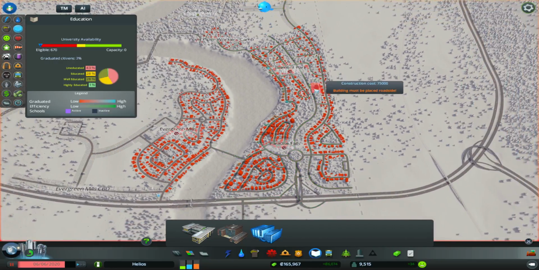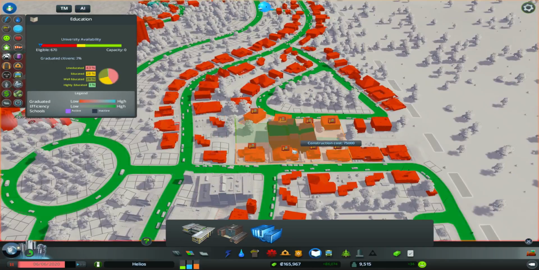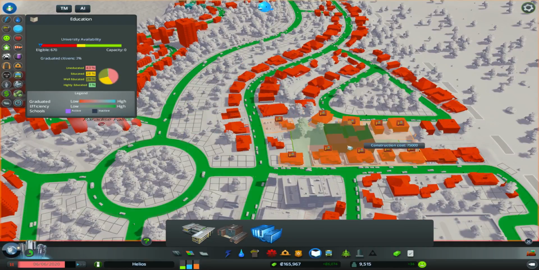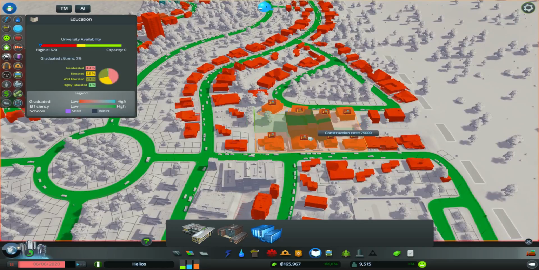Is that going to be better? No, not really. Or would it? No, it's not. I think we're probably better off putting it over here. Put it opposite the high school, even that's going to cost us a bunch of residential. Then we're just going to have to suck it up and deal with it. We could put it there. No, don't really like that. Okay, we're going to put it here. I've decided opposite the cemetery, so that'll be fun for the people at university.